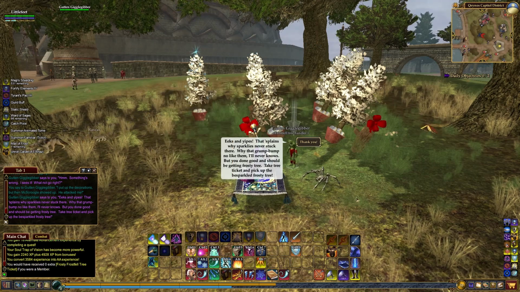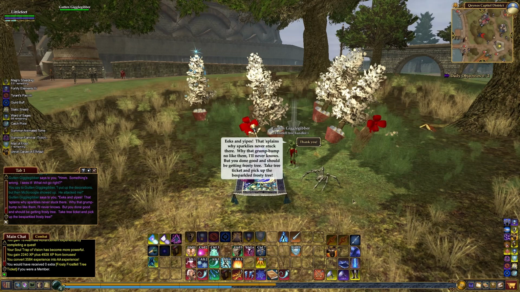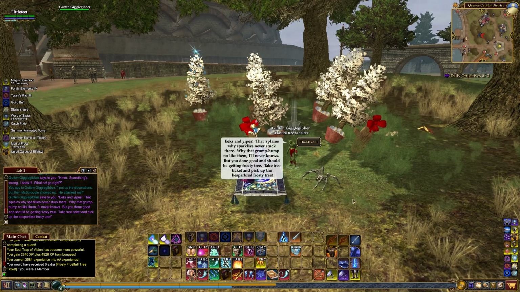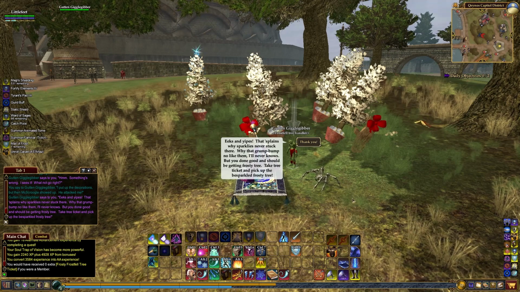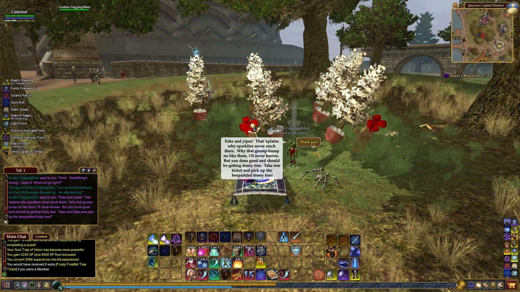Eeks and yipes, that explains why Sparkly's never stuck there. Why that grump bump no likes them, I never knows. But you done good, and should be getting Frosty Tree. Take tree ticket and pick up Sparkle Frosty Tree. Okay, thank you.